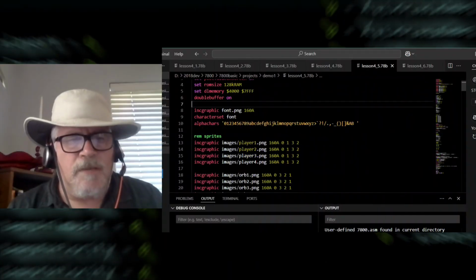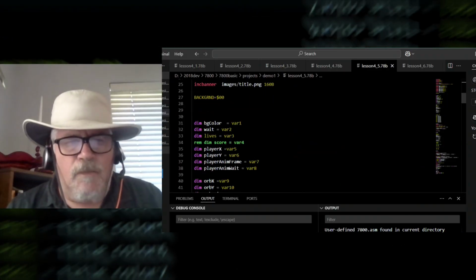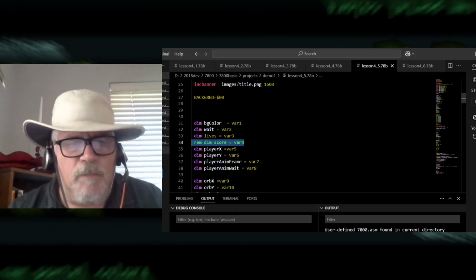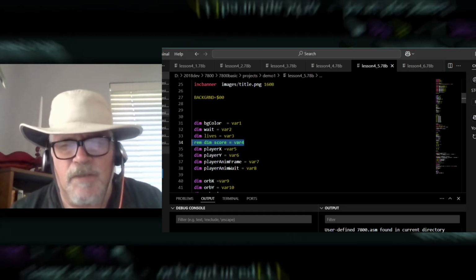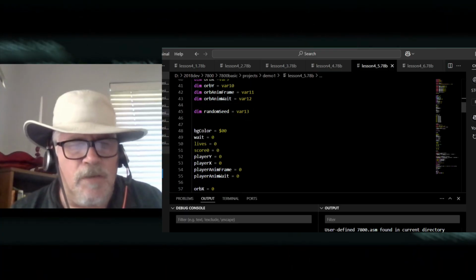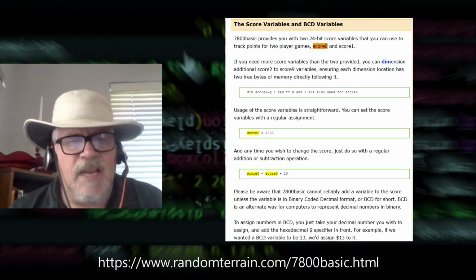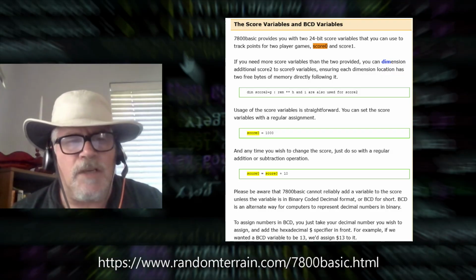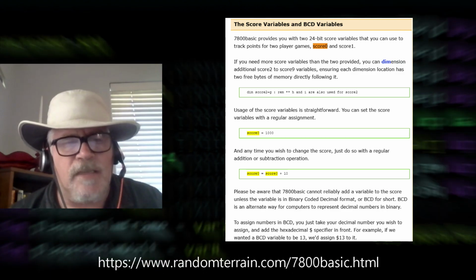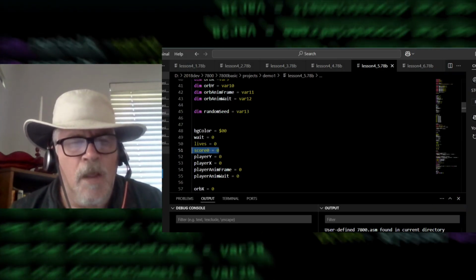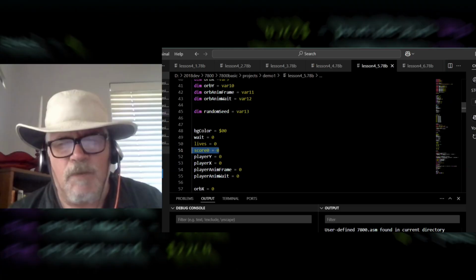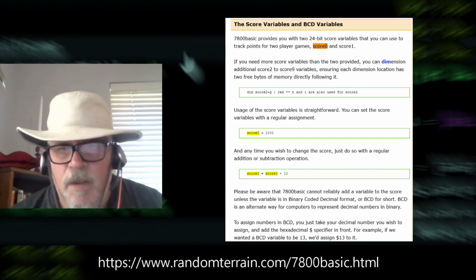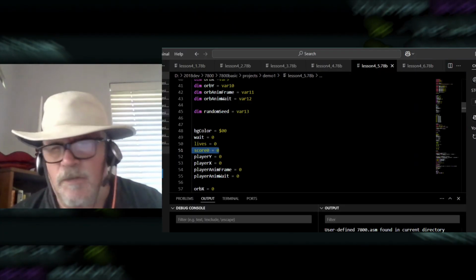There you go. First, let's update the score. We made a score variable, but we never used it, and we don't need it, so we'll comment it out. The basic predefined variables in 7800 Basic can only hold values between 0 and 255, but scores are usually much more than that. Instead, we'll use score0, which is a special variable defined by Atari 7800 Basic that can hold a 24-bit value. Initialize it like this: score0 = 0. The score0 variable is a BCD, a binary coded decimal, which means it can't easily be used in operations with other 7800 variables, but we can add numbers to it, which we will do when we test a collision and see if there's a score.